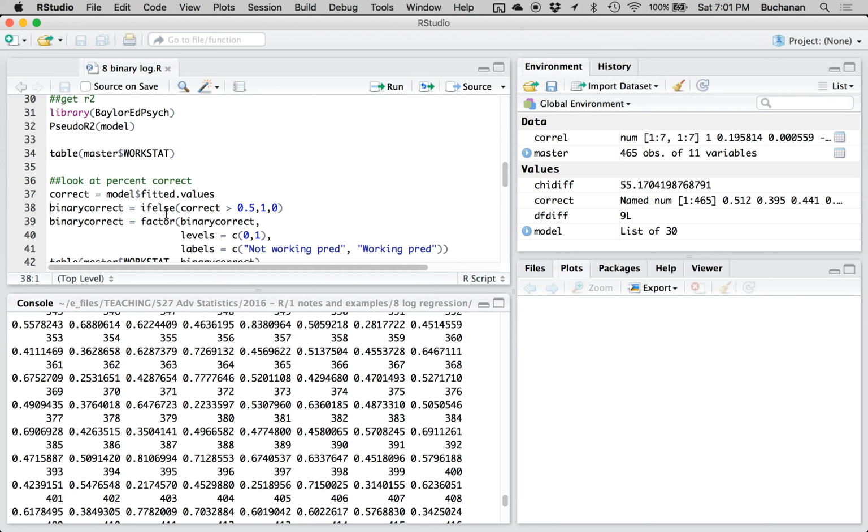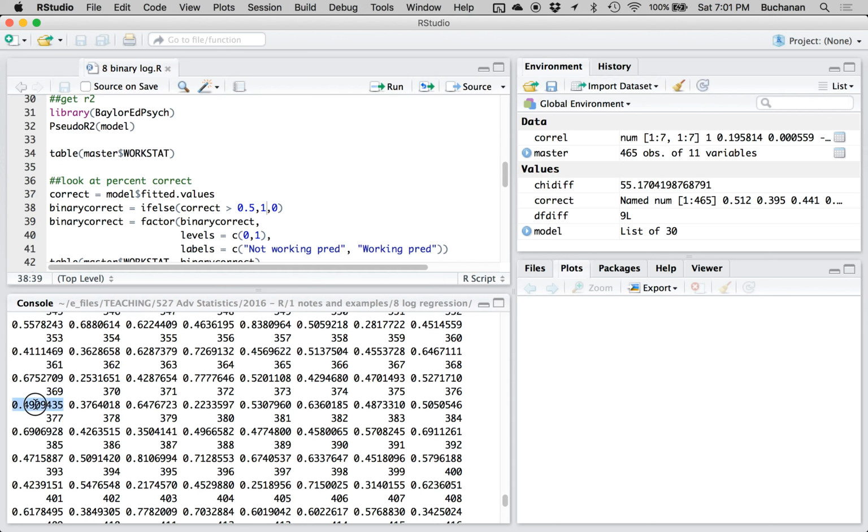And so what I did was I used the if-else function, and it basically says if your predicted variable is above 0.5, put them in the working group, 1. If it's not, put them in the not working group. This is very similar to Excel's if function. So think here, this 51%, that's really close, but they're going to get classified as the working group. And then for our 45%, that's also pretty close, but they're going to get classified as not working.